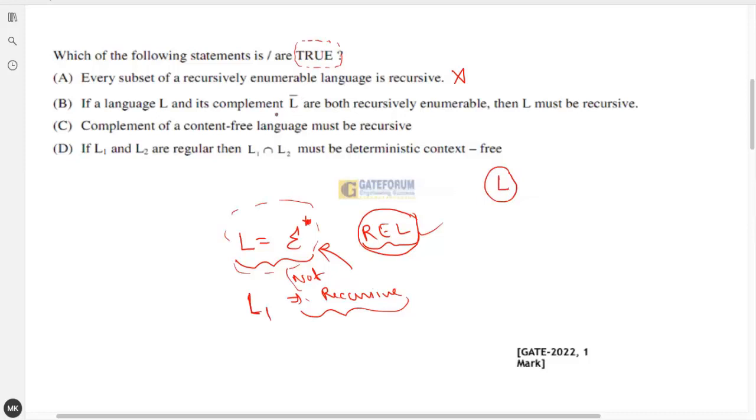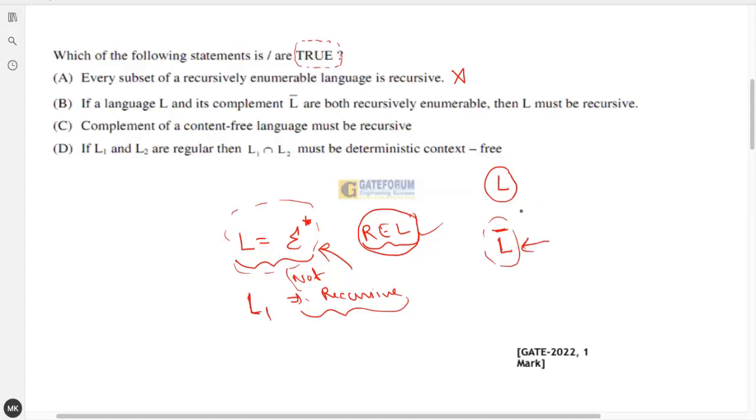And it is saying L complement is also recursively enumerable, meaning in L complement those strings will come which do not belong to L, and for whatever strings belong to L complement, in that case also the Turing machine will halt.